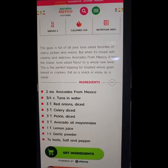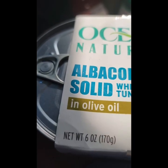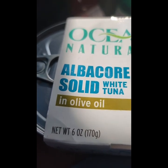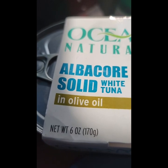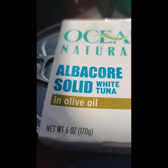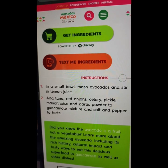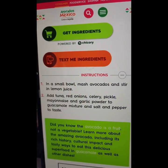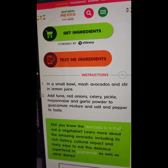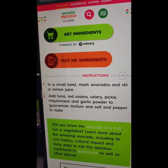It's quick and easy — those little cans have a pop top so you just pop it open real quick, add the guacamole, and it's really easy to put together. It took less than a minute. The recipe also lets you request the ingredients to be texted to you, and it gives you instructions: in a small bowl mash the avocados, stir in the lemon juice, then add tuna, red onions, celery, pickle, mayonnaise, garlic powder, and the guacamole mixture with salt and pepper to taste.